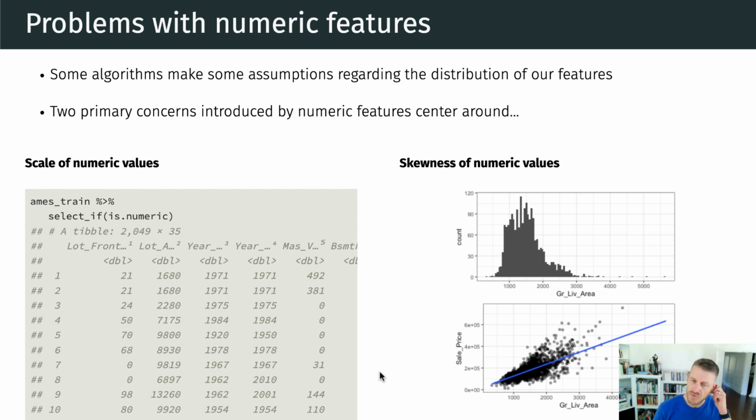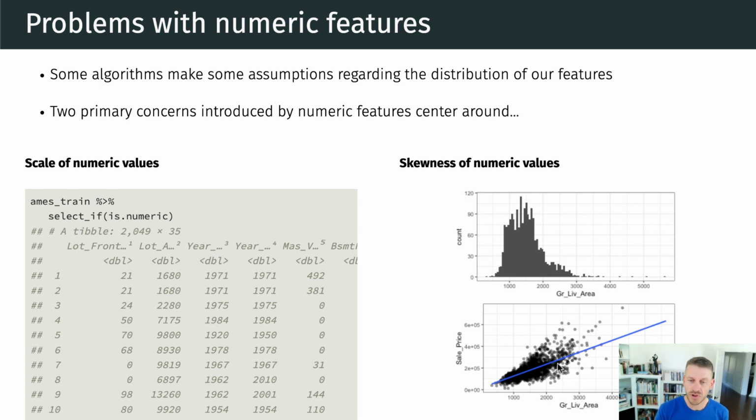For example, we often have a lot of numeric features that are skewed one way or the other. For example, here is the total ground living area. That's the total square footage of a home. You can see that we have a lot of the homes down here in that 1,000 to 2,000 square feet range, but it's definitely skewed right where we have kind of a long tail, where we have many homes that are 3,000 square feet all the way up to 5,000 and more square feet, right? And that causes this skewed distribution. And this skewness can cause problems in certain algorithms.